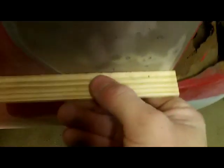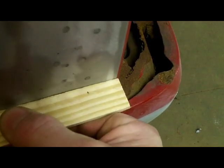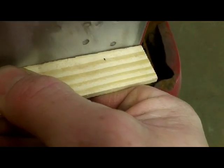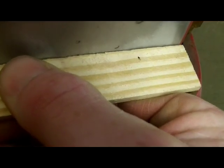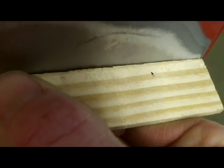You're already at 24 minutes. But there's where we're at. You can see there's really not much gap in there. Not much at all. So alright guys, that's part 1 on pulling a dent with the arc panel beater, and we'll come back for part 2.